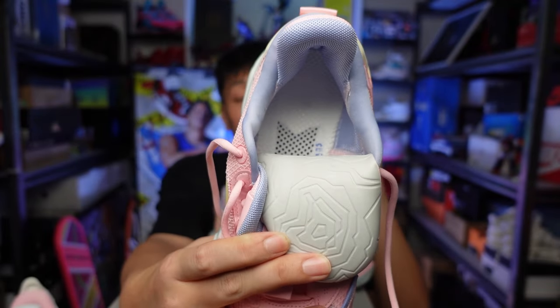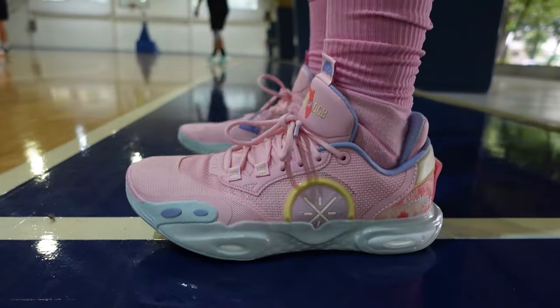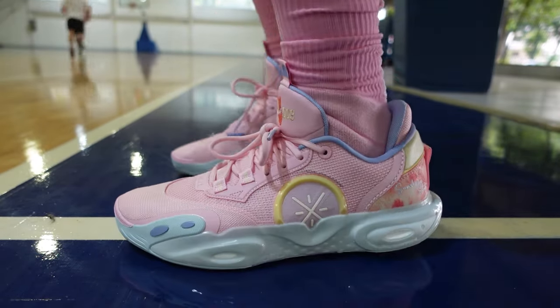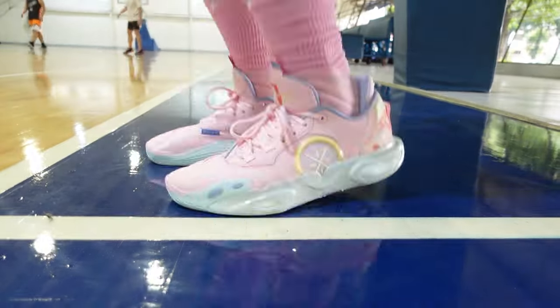It's a full-length boom cushion like the AC11, but one thing that I noticed, I actually wore them side by side, and the full-length boom cushion on the 12s is a little bit thicker compared to the 11s. It feels thicker, so if you want more cushion, more boom below your foot, you would like the 12 more. But if you want a lower to the ground feel, the 11s will be for you. But it's nothing that it's too high. It's not too high off the ground. It's still, for me, the right amount of boom.